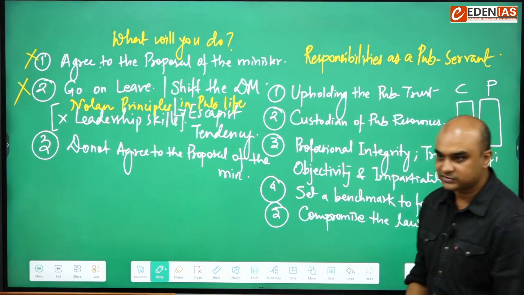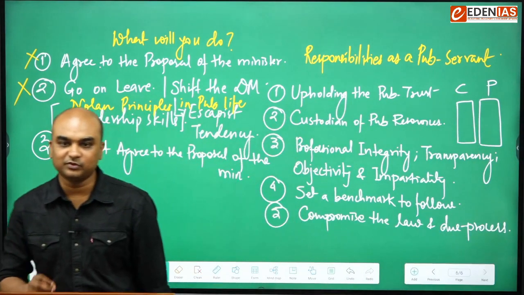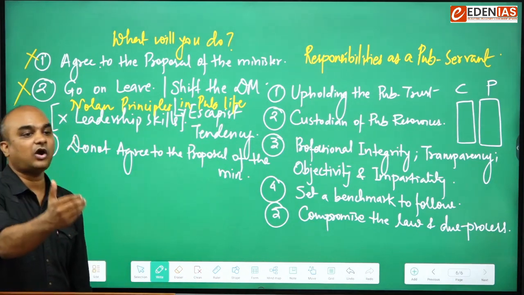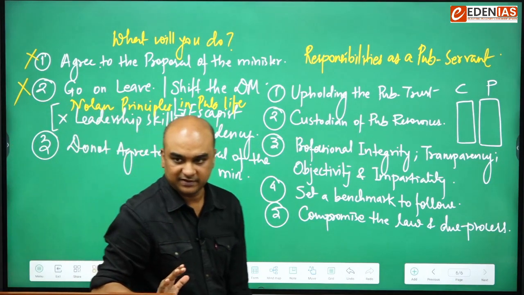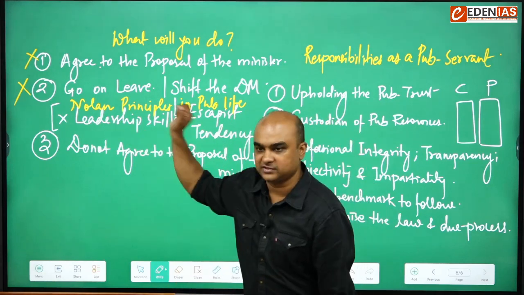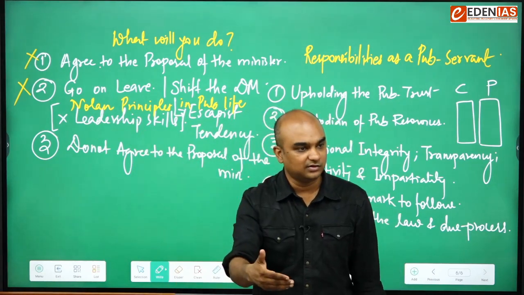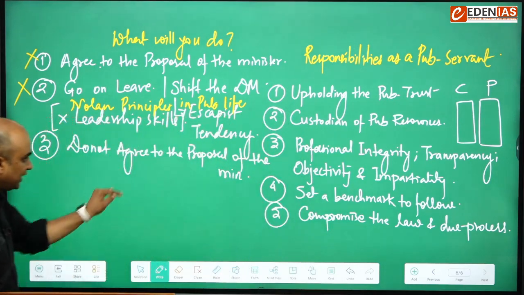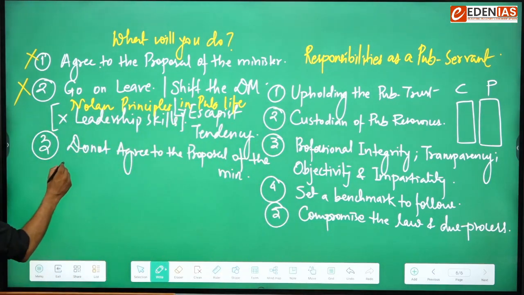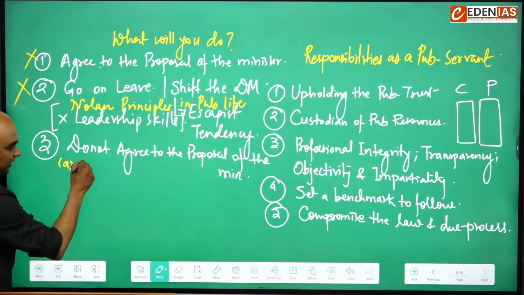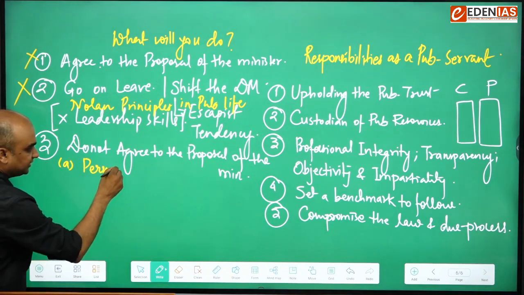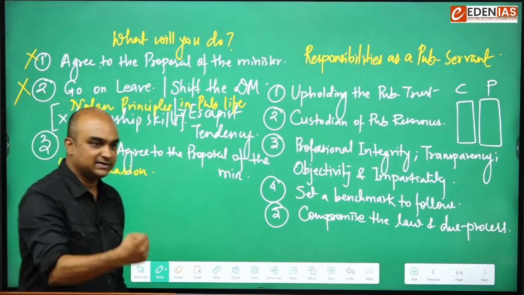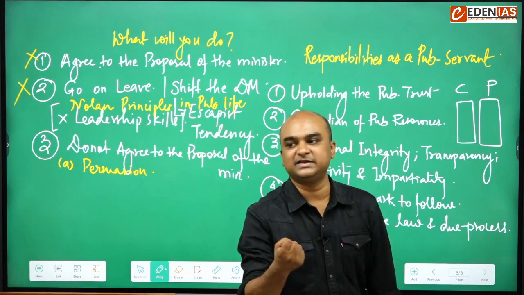But is it so simple to not agree to the proposal of the minister? Herein, you have to highlight how you are not going to agree to the proposal of the minister. So this answers the what. Now you have to answer the how. So here you will have some subparts. First is you will use persuasion. Always remember your syllabus. From there you will get the topics. You will persuade the minister.